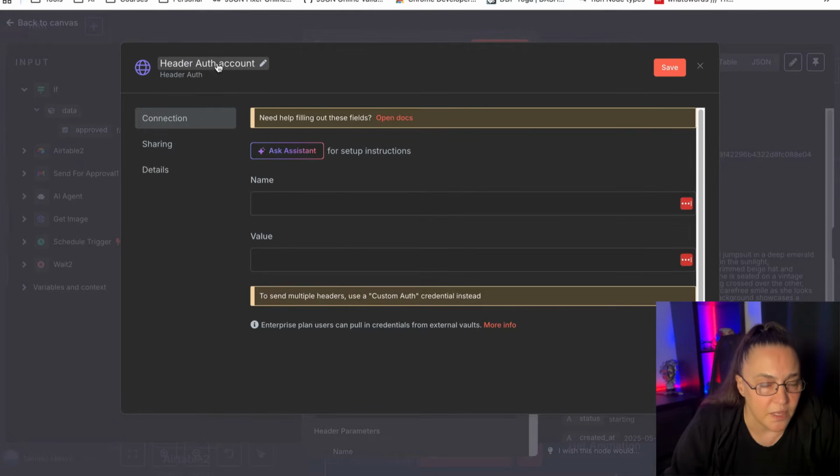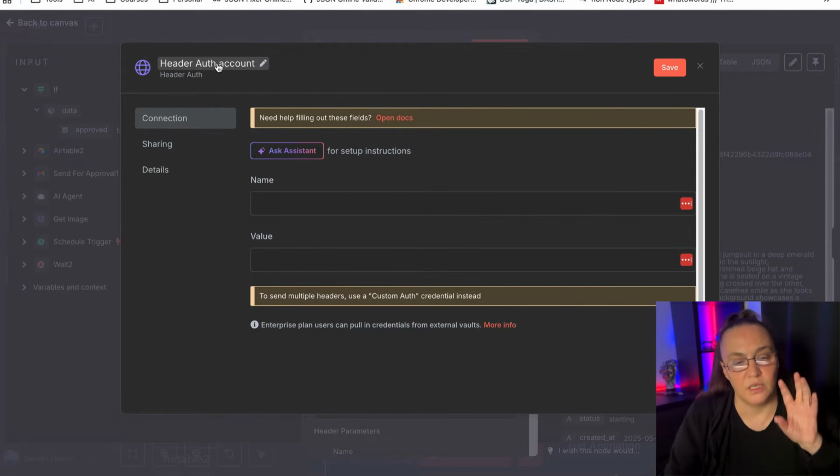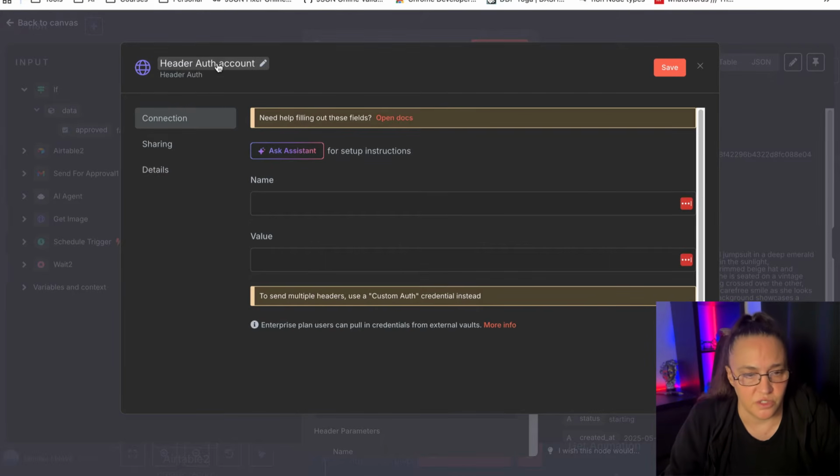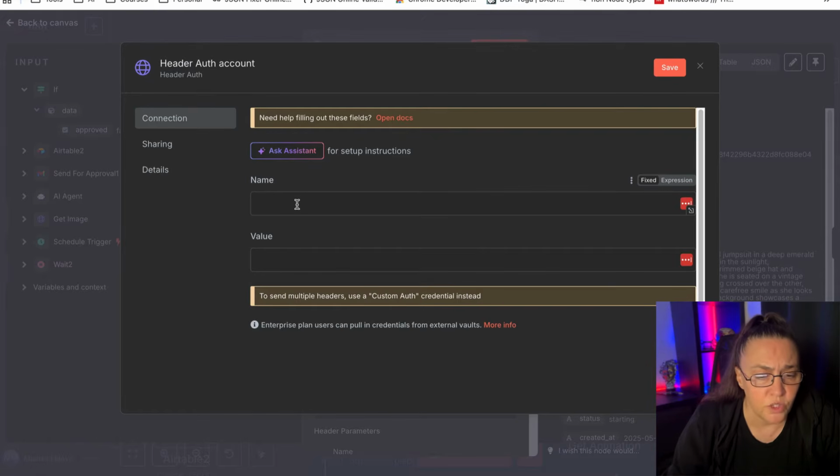You will name it with the exact tool's name, because the more header authorizations you create as credentials, the harder it will be to know what's what. You give it the name, and then you put your API key in here.